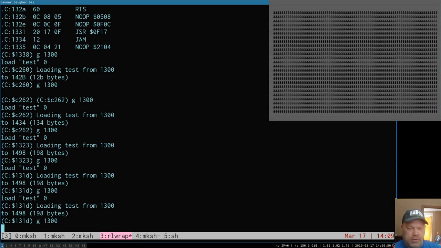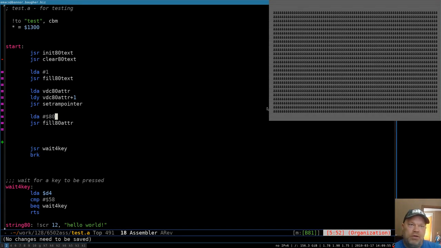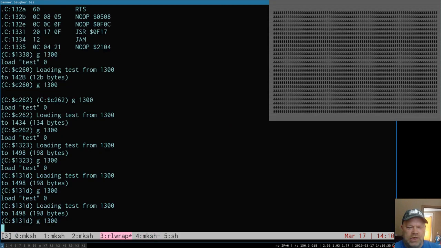Let's underline them. Underline is bit 5. So setting bit 5 makes this an A. If you look at it, and if you do it in binary, I think we can do binary in this assembler. 10100, let's go with 4. Or I can't. There are no 4s in binary, sorry. So we have second character set with this one, underline with this one, and then green with this one. RGB intensity. So green, well, let's just leave it at that. I think it'll do that. Talking about the assembler there.